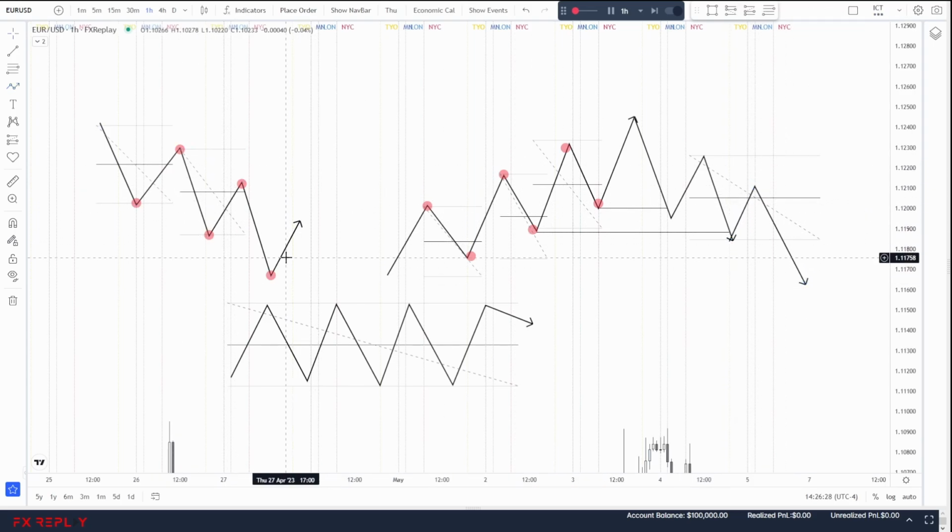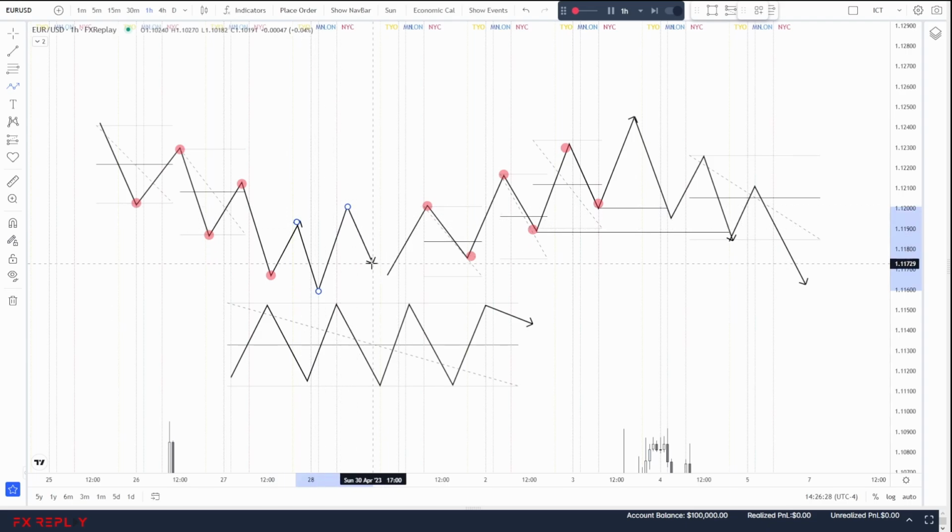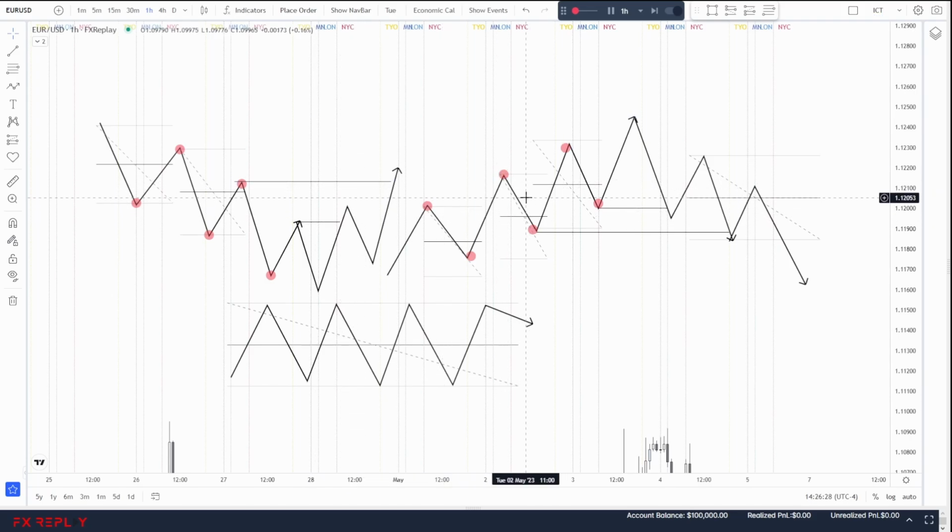Same story for the bearish trend to a bullish trend. So what we would like to see is the following. We first have a change of character right here, or a market structure shift. And then right here, we have another break of structure, also breaking this previous high that we established as a strong high. So at this point, we have a change of character, and we actually have our break of structure following that.